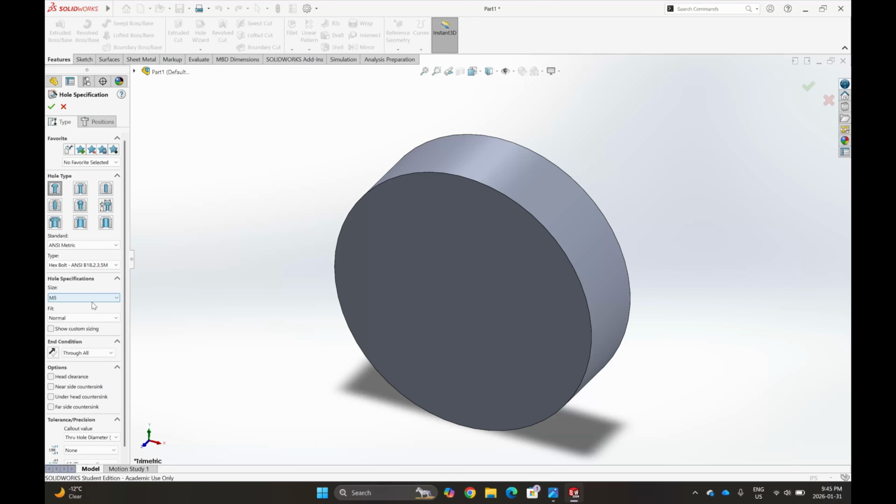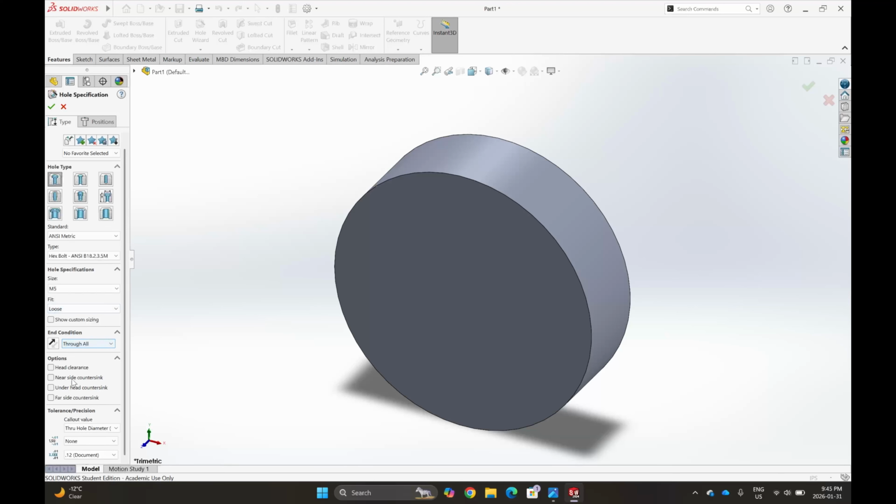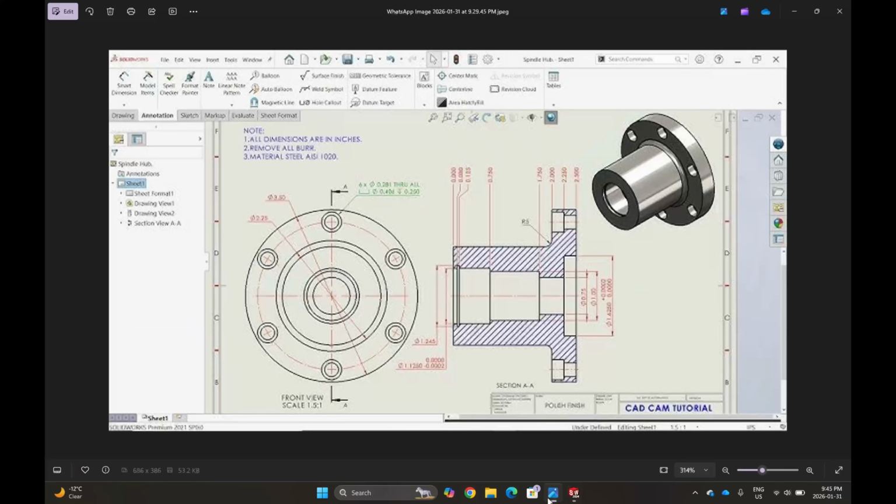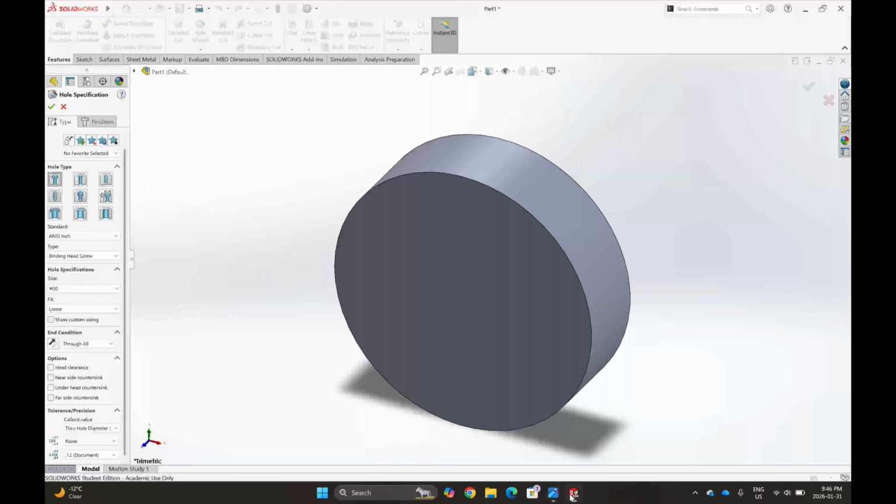Now we have to select the size, in inches. Then we select blind, and the type of this one, the through hole. So we can mark all the things over here.